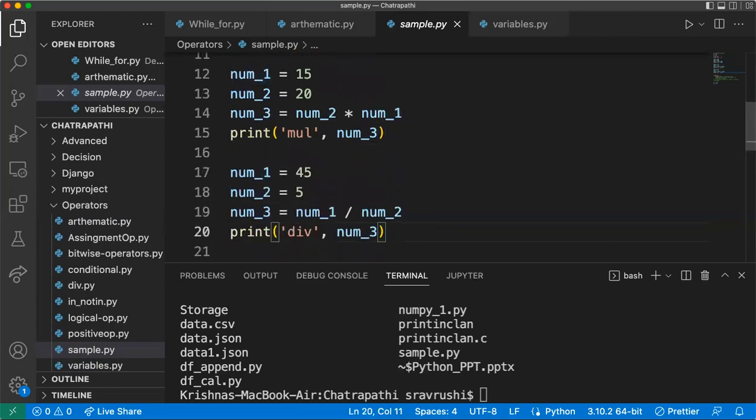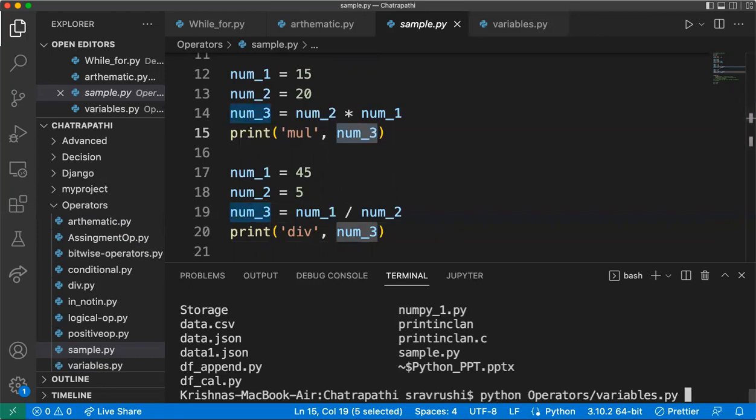And I also have 45 divided by 5, so the value will be 9. That I am also assigning to num3, so this num3 value will keep changing.